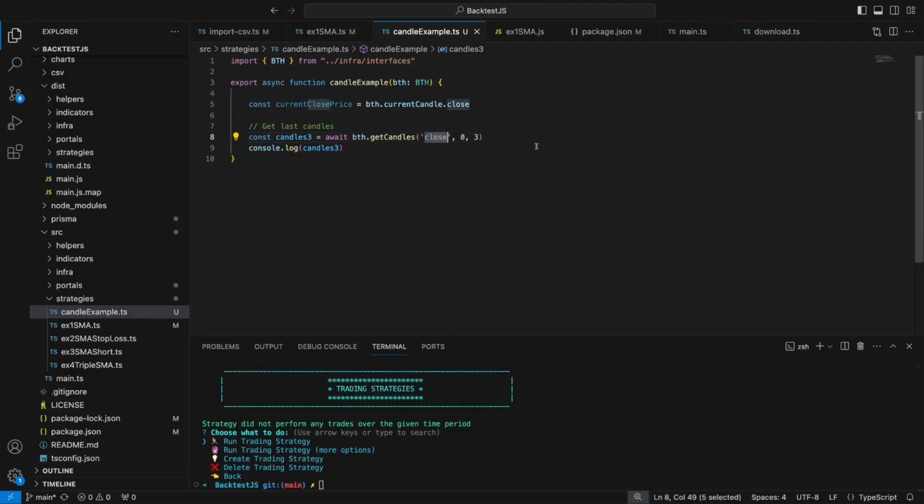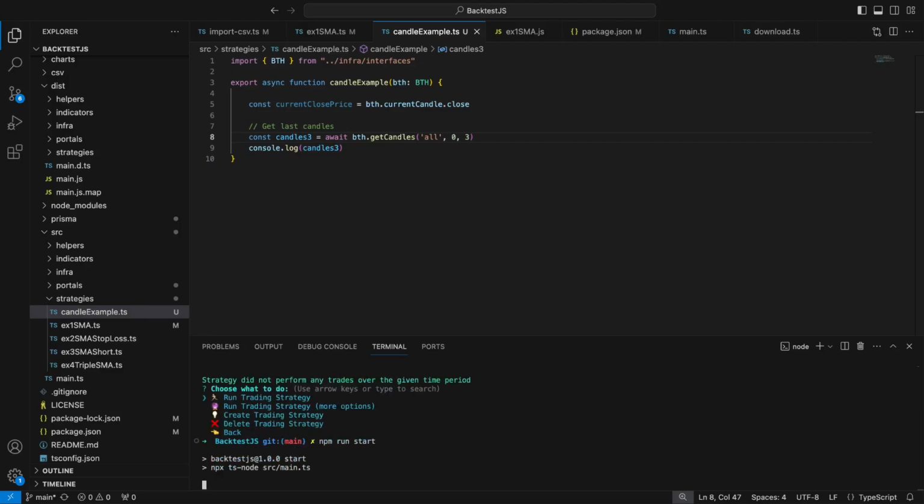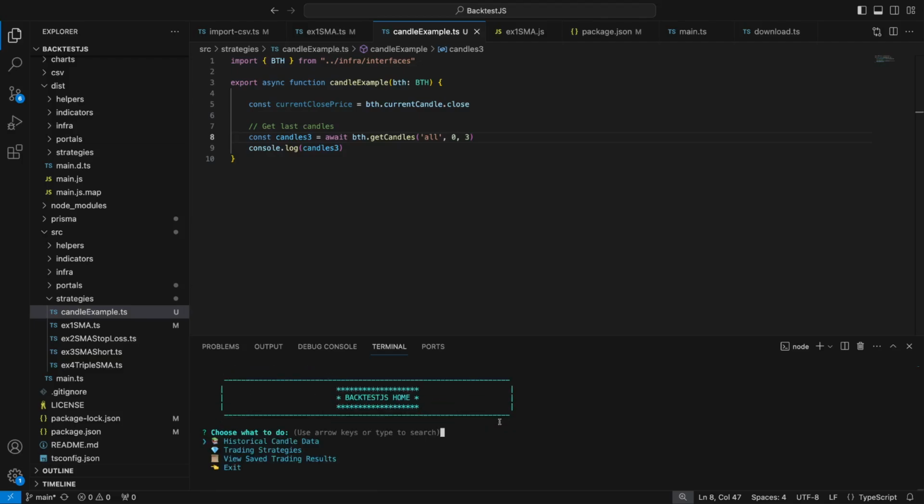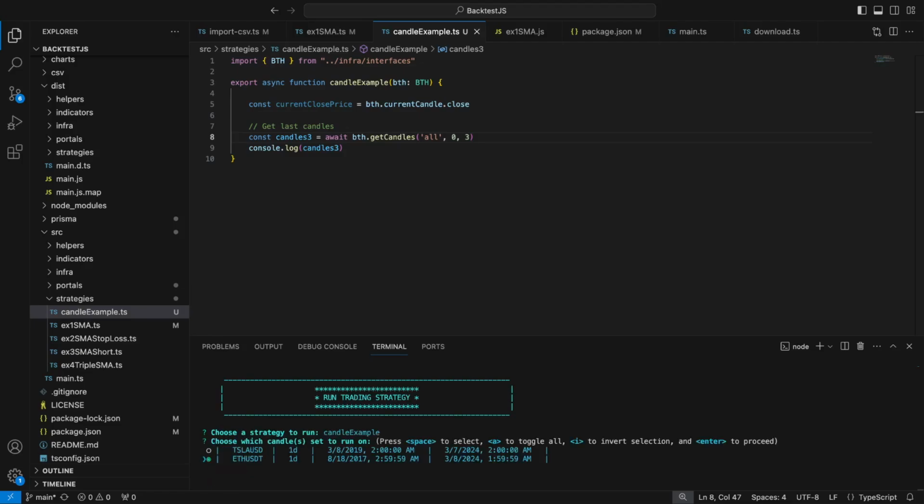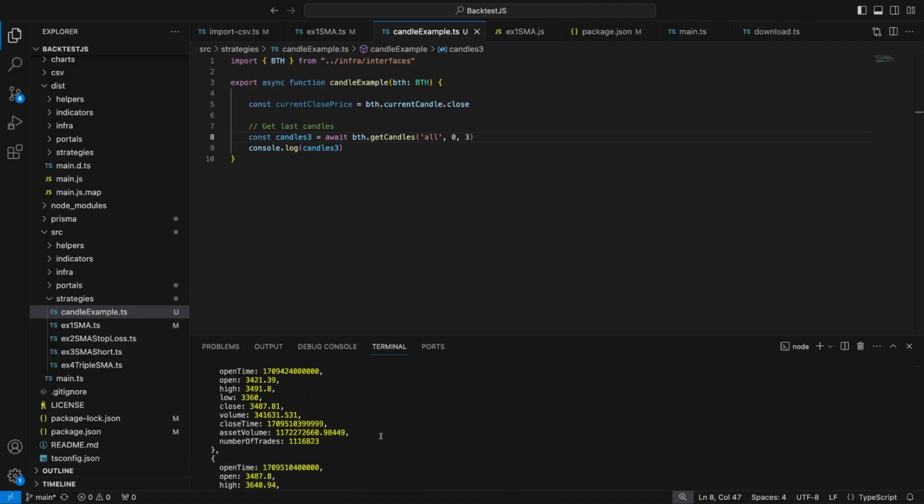Now I wanted to cover what that all keyword would bring us, and we'll keep it at 3. We should still get an array, but instead of integers like we have here, we should get objects. So let's run that again on the candle example on the Ethereum dataset, and you can see, let's scroll up, we have an array with 3 objects inside. 1, 2, 3.